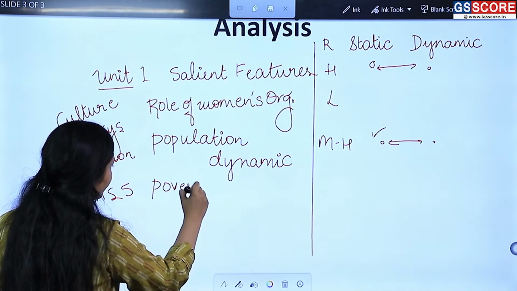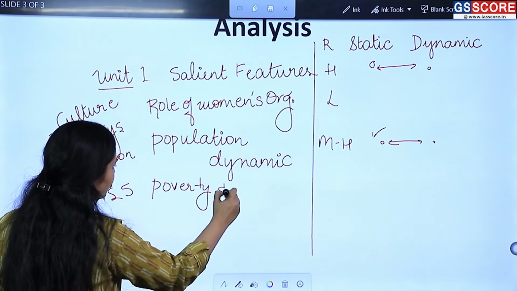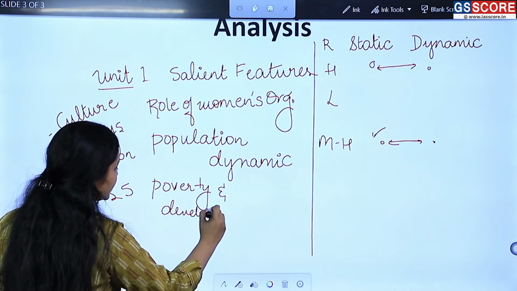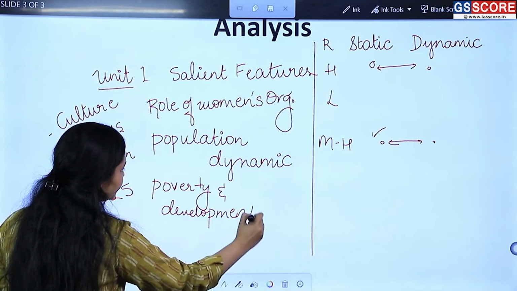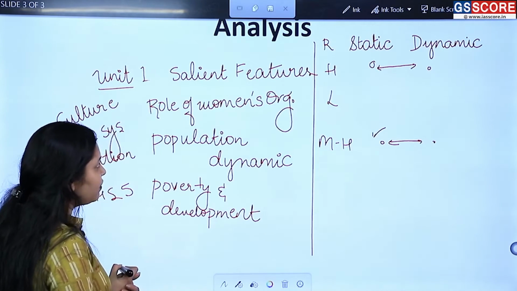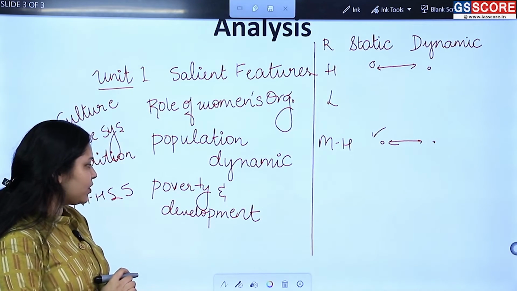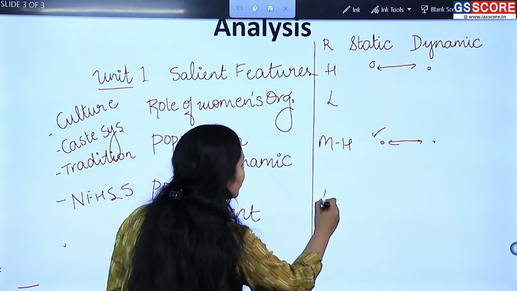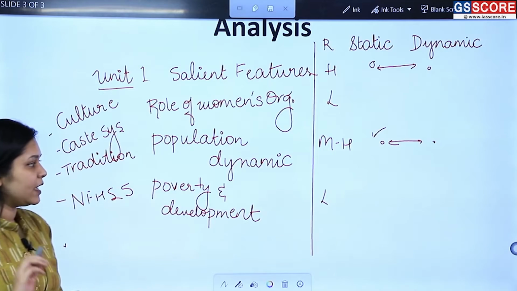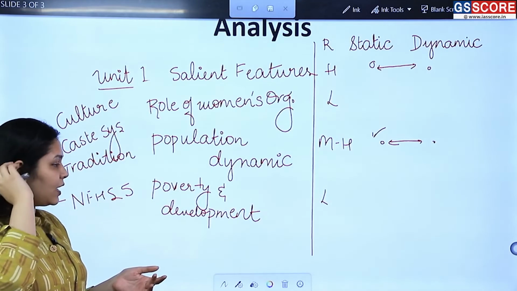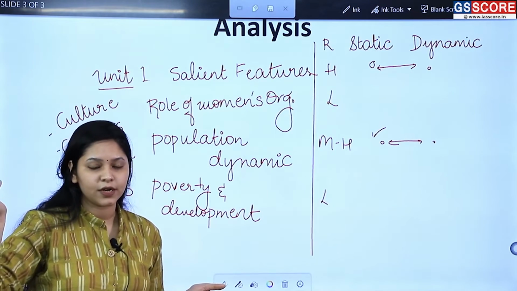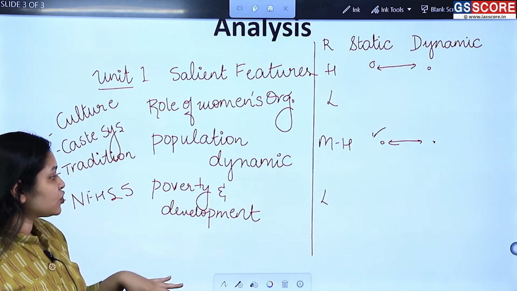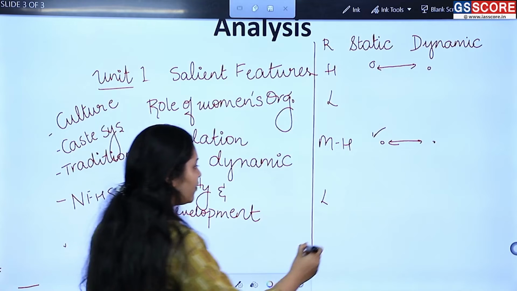Then we can look at poverty and development. Now I'm going by the UPSC syllabus over here, but do keep in mind how they are all interlinked when you're studying your subject. Poverty and development, development could have certain questions. Poverty, the relevance is low because again, it's more or less static in the kind of dimensionality, multidimensionality has been already asked in terms of poverty. But the dynamic questions that can be asked are definitely high.